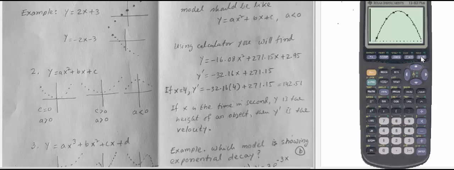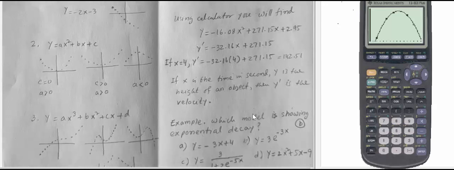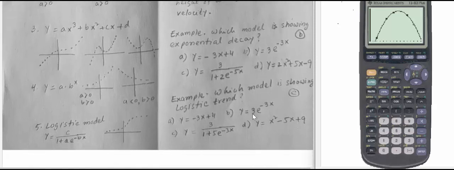Next, they're asking: if you consider this as the height of some particle that you are throwing upward, showing the distance at every time x, what is the velocity of the particle? If I consider this as a distance function, the derivative will be the velocity. So we take the derivative of this. And then we want to see what the velocity is when time is 4. So we replace x by 4 and we get this as our answer. Okay, that I have explained in here. All right. The other 2 questions you can easily verify. Thank you.